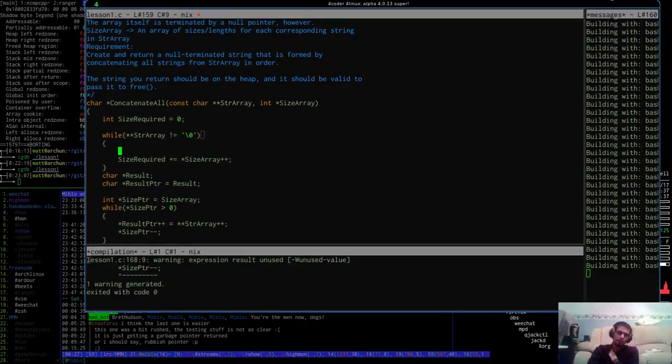But how do I know how many loops to go through? Because I only know that I can loop until this is a null.